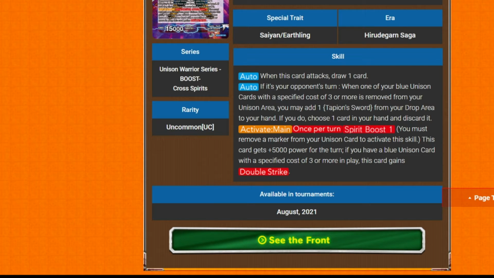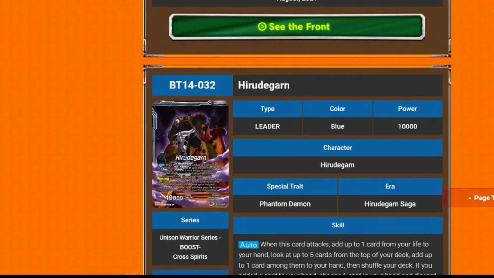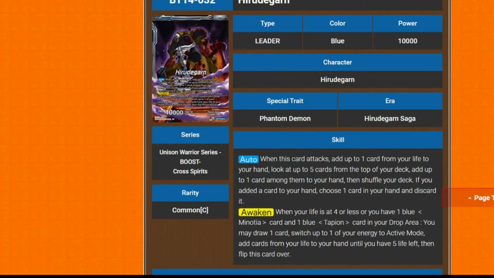And then active main once per turn, Spirit Boost 1, so you remove a marker from a unison card. This card gains 5k power for a turn. If you have a blue unison with a specified cost of 3 or more in play, this card gains double strike. Alright. Well, there we go. New Hirudegon leader. Yeah.